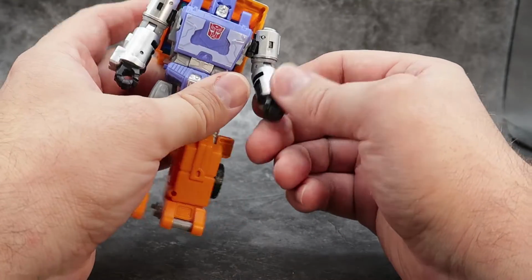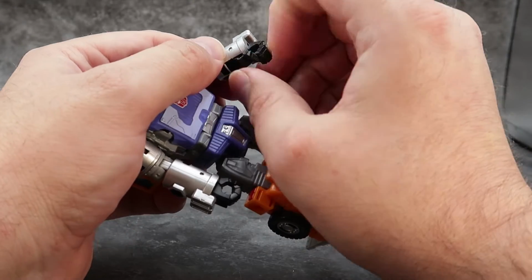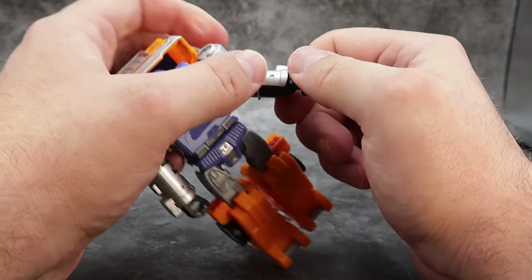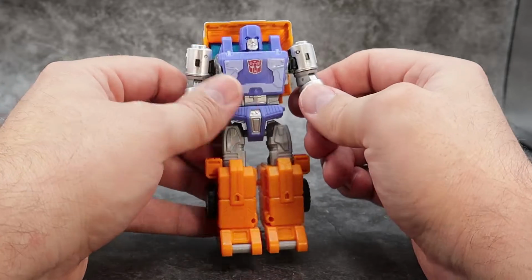All right, that will bring you down to your hand. The hand only comes in and out, and that's based on transformation. It can't go around, and there's no rotation in it. So that's kind of a bummer, but I can understand it's a solid piece.